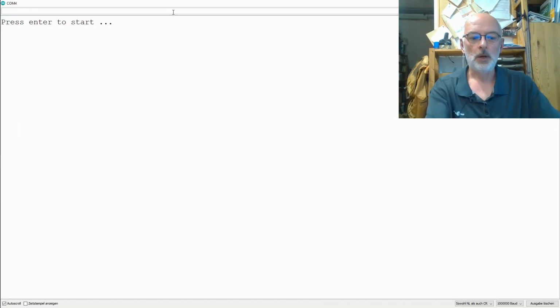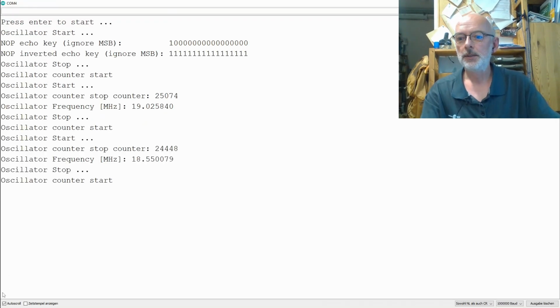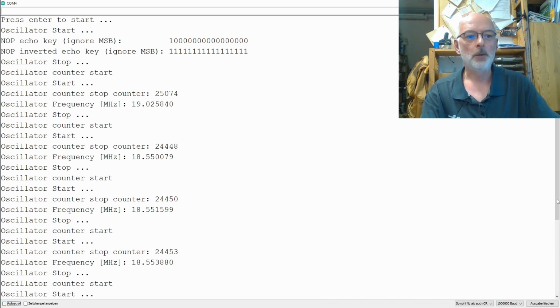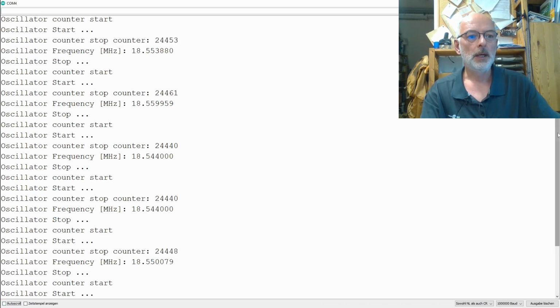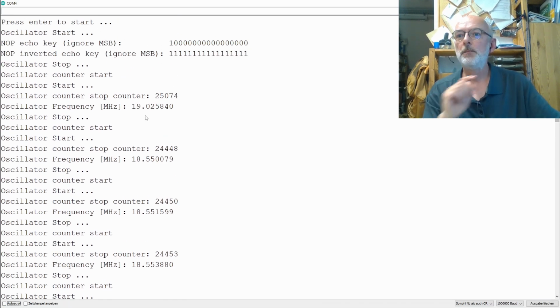Here we go. Let me press enter. And let's stop the auto scroll and have a look. Okay, so oscillator start, and then we get a NOP message as expected. Oscillator stop, nothing happens. We do an oscillator counter start again.